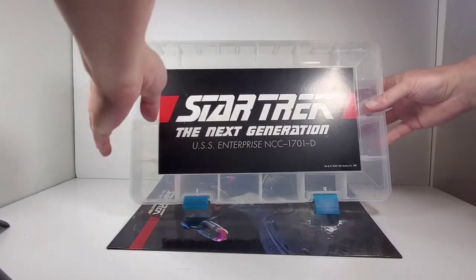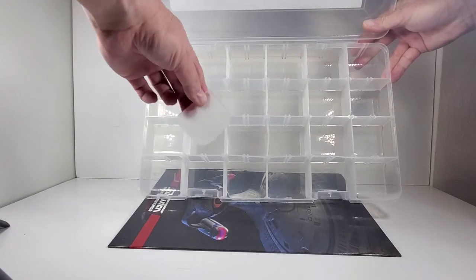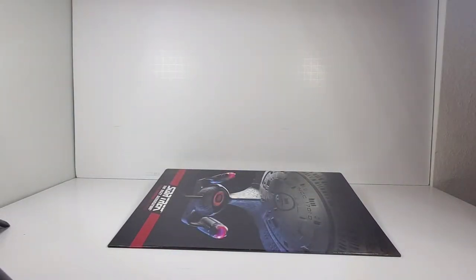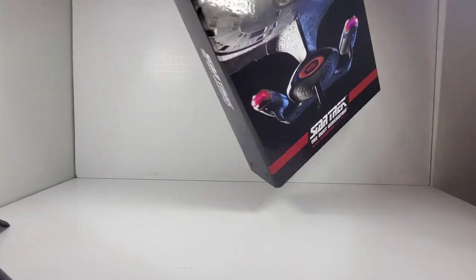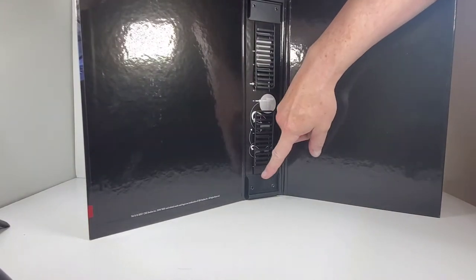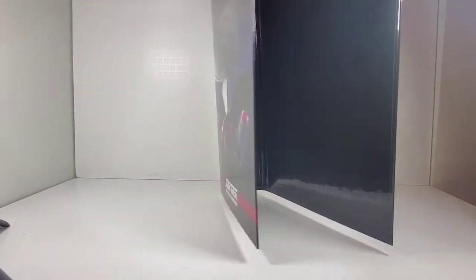This is another thing I really like — this is the toolbox they send you for free. These actually open up and it's got all the compartments in here. I had to buy one of these for my R2-D2 but Eagle Moss and Hero Collector actually send you these — you get the little separating side panels that you can adjust any way you want. And then there's a binder, like the kind we used to carry around in school, which will hold all your magazines organized and keep them from getting all bent.